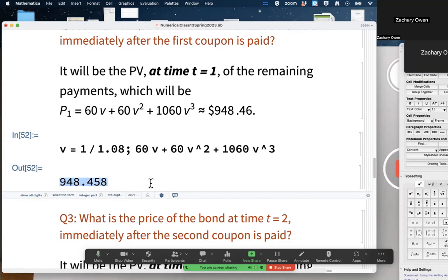Maybe yields for these kinds of bonds change. In fact, what's going on right now in real life here in 2023? In real life, the Fed and the government have been raising interest rates. You should read about this in the news. Why? Because they're trying to slow down inflation. But it has caused problems. What kinds of problems? Well, one big problem in the news recently is SVB, Silicon Valley Bank. It defaulted. It was a bank run like from the 1930s. People were trying to take their money out.